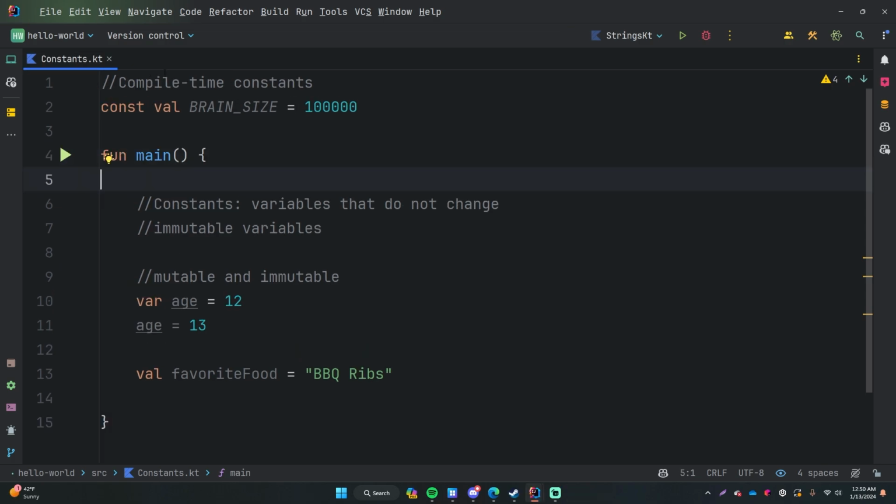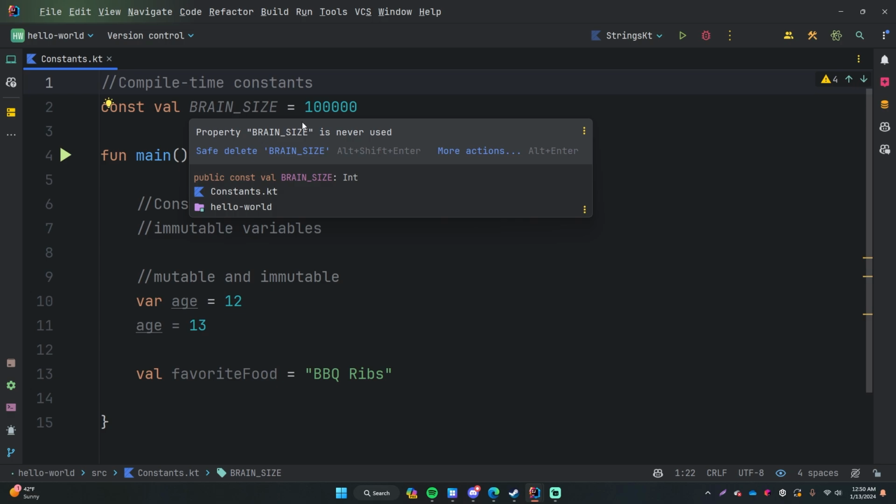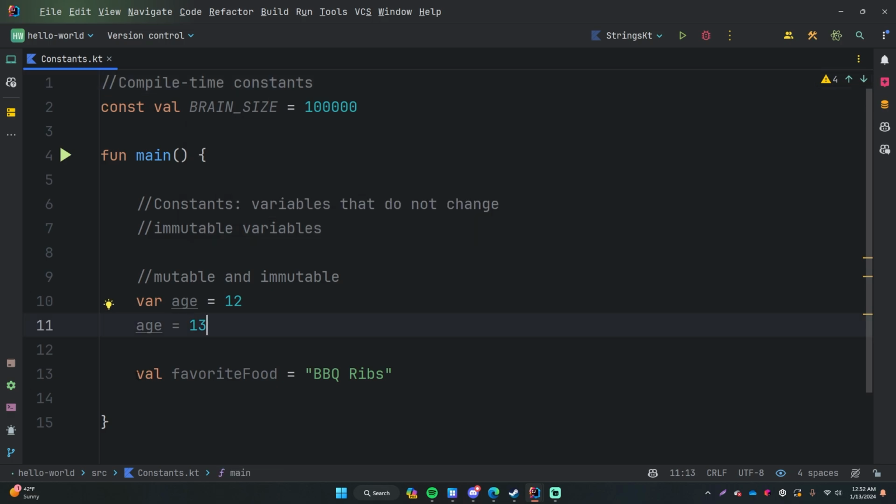And since it's a compile time constant, this will always, no matter what, be the value 100,000. This cannot really be changed because it's set before the program is even run. This one is not declared at compile time though, this is declared at runtime. Even though we're clearly setting it right here within the code, if you were to change this and make it grab input from the console, for example, the favorite food could be whatever initial value the user inputs into the console.